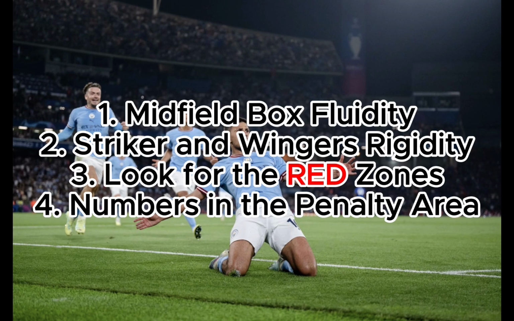Okay, just to recap, our 4 principles that we've learned from this minute of footage from Man City was a midfield box that is a lot more fluid, the strikers and the wingers being rigid to allow more space for that box, looking for those red zones more often than we currently do, and getting more numbers in that penalty area.